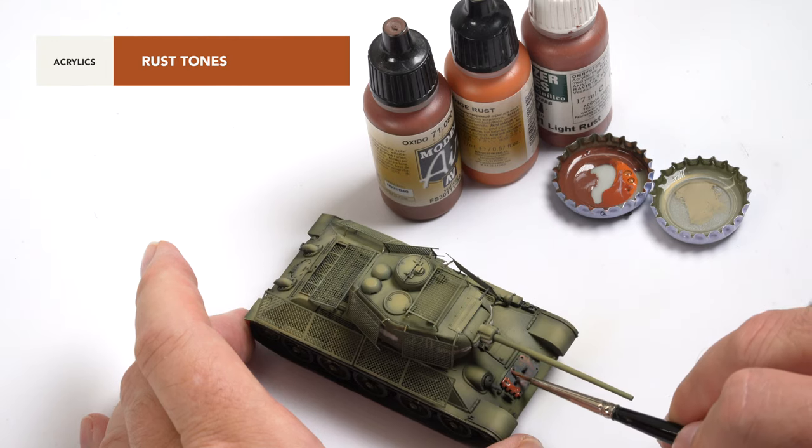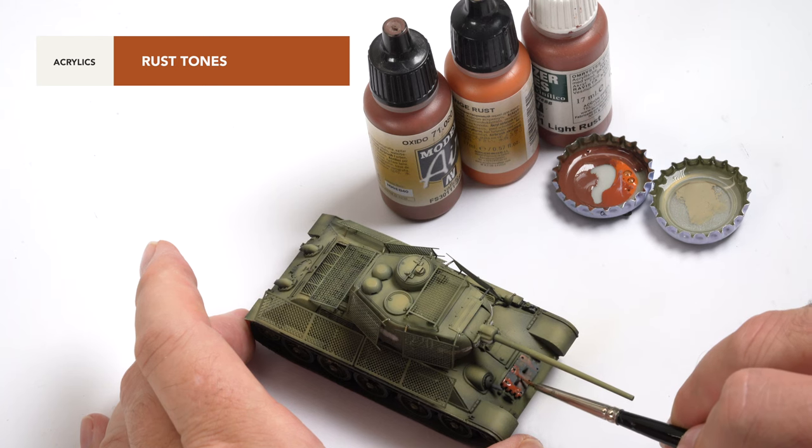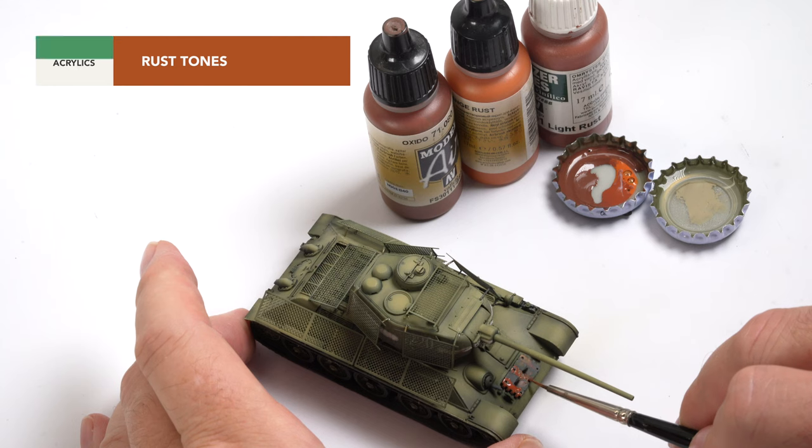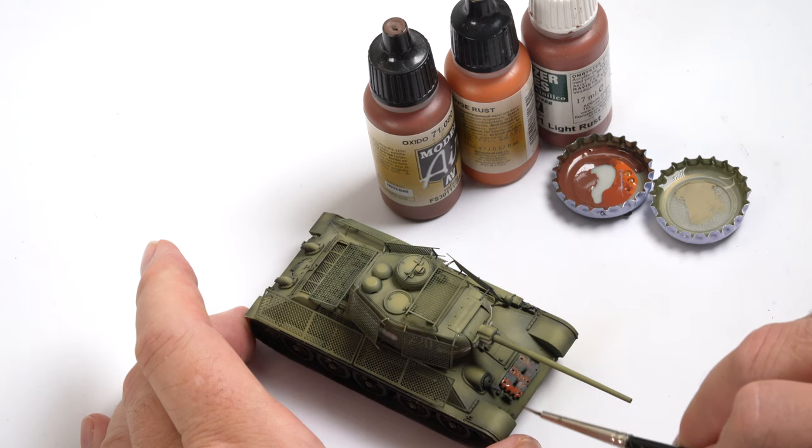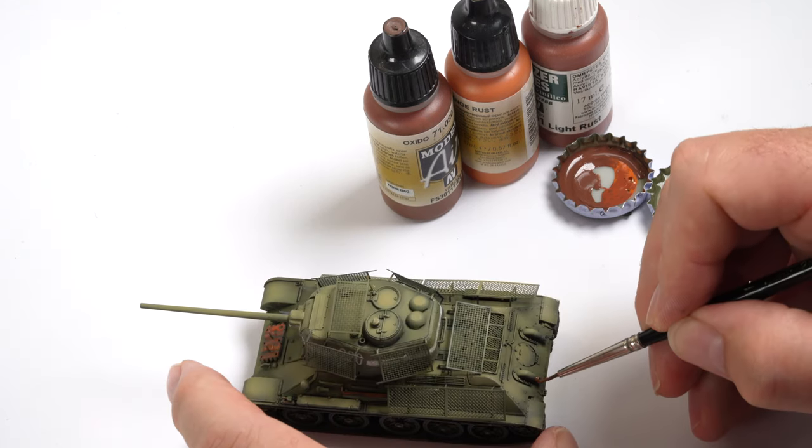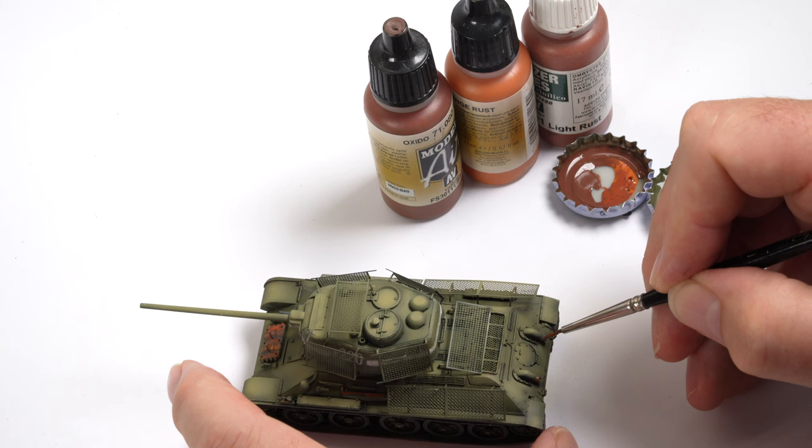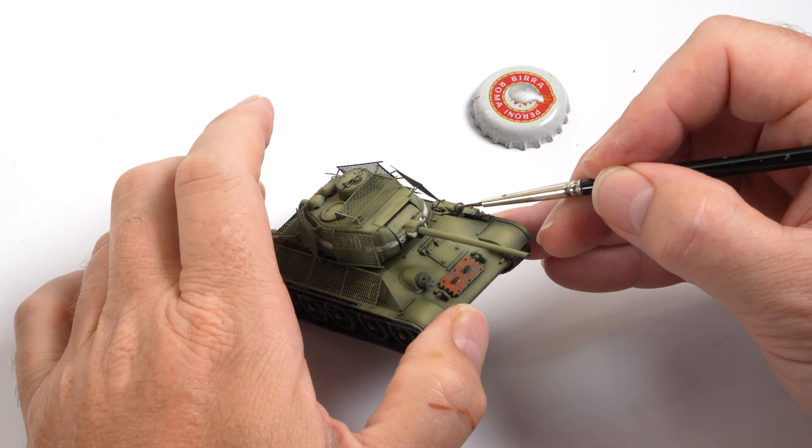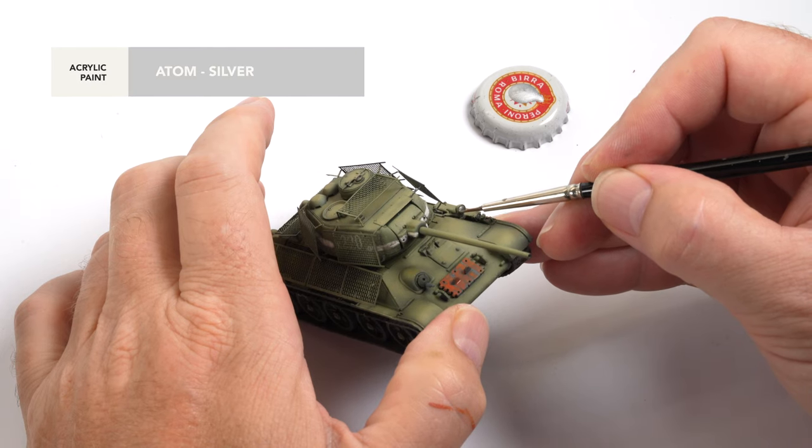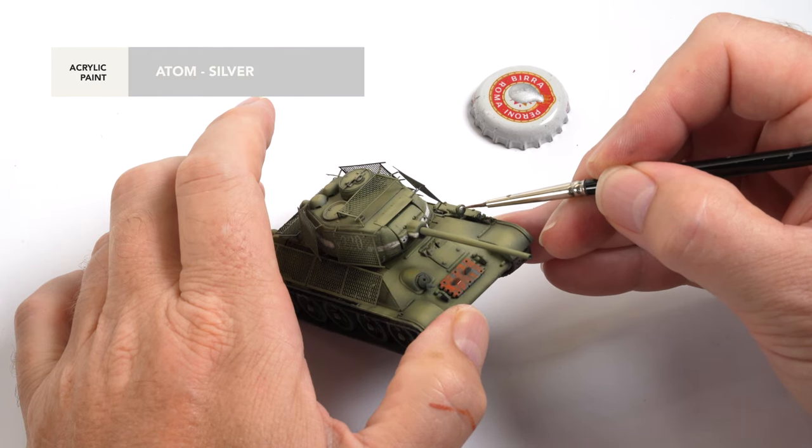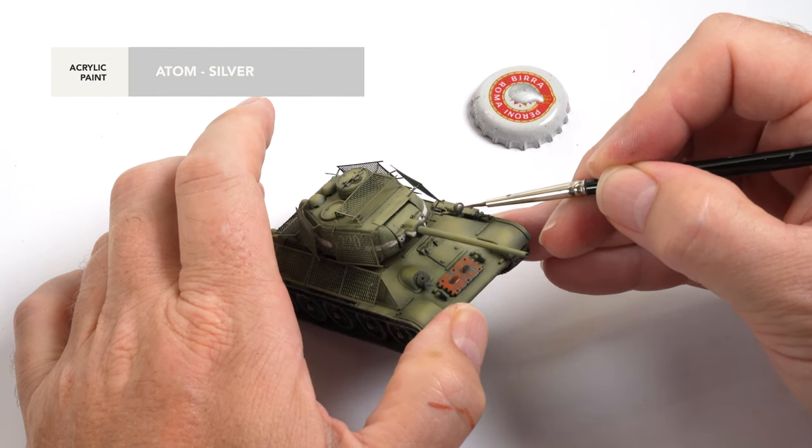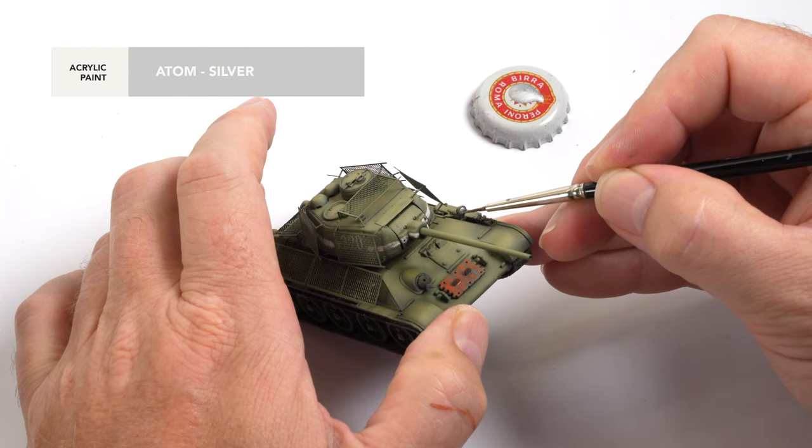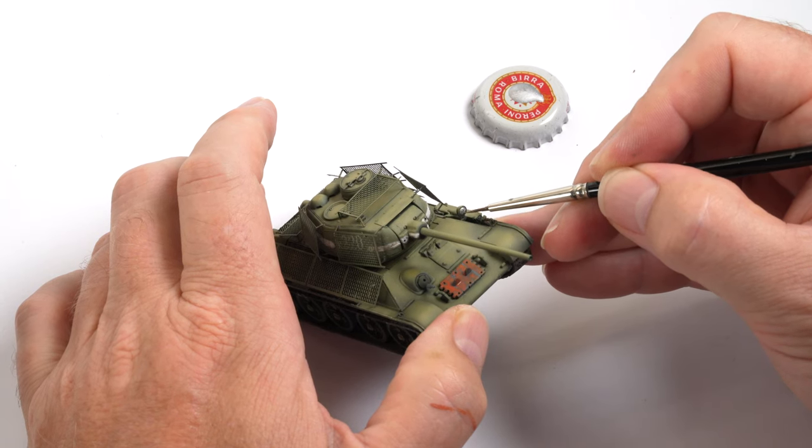Three tones of rust colored acrylics were used to pick out the spare tracks and the exhaust pipes. By keeping the paint wet it allows it to be semi-transparent which will work with those grey base tones to present an interesting old worn look to those parts. The headlight was painted using a subdued silver color so it was not too obvious. In hindsight I probably should have drilled that out and tried to improve that part a little.